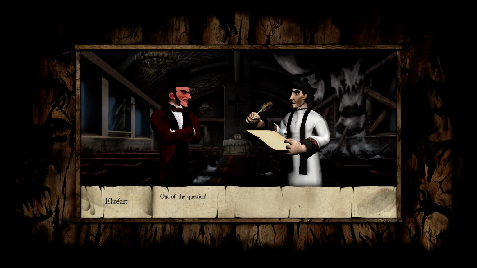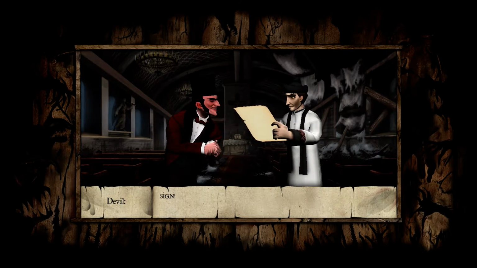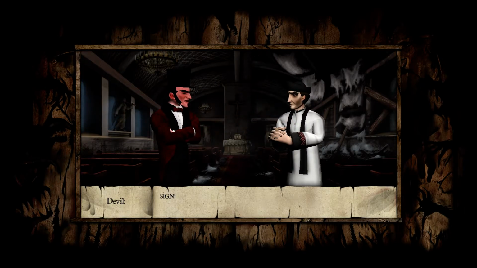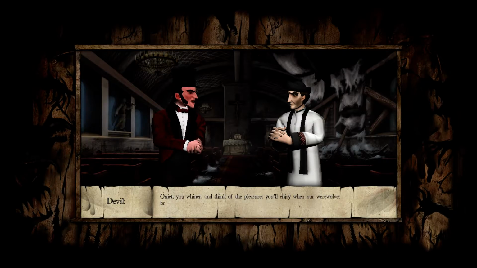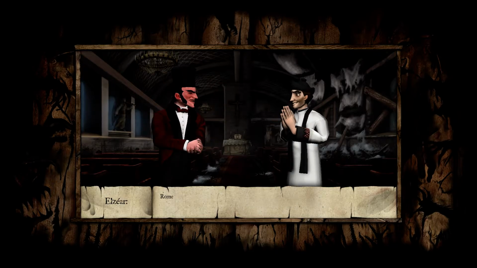Out of the question. Sigh. I signed under duress. I will never consent to your vile demands. Quiet, you whiner, and think of the pleasures you'll enjoy when our werewolves bring you back to the woman you desire. Also, how would you like to be appointed a cardinal in Rome? Rome? You said Rome? That is my fondest dream!